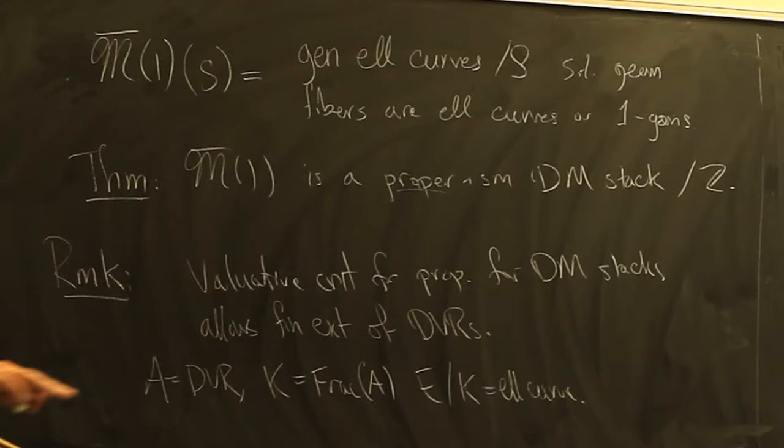And let me make a remark about properness. I wrote down previously the valuative criterion for properness for schemes. For DM stacks, it's different. You allow yourself to make a finite extension of the DVR before you have to fill in the point. That's in the definition of properness. Otherwise, things like this wouldn't work correctly. So the valuative criterion for properness for DM stacks allows a finite extension of DVRs.